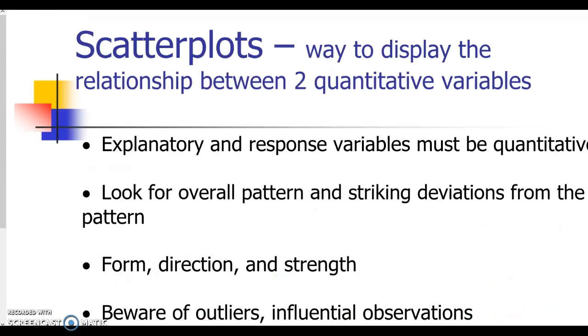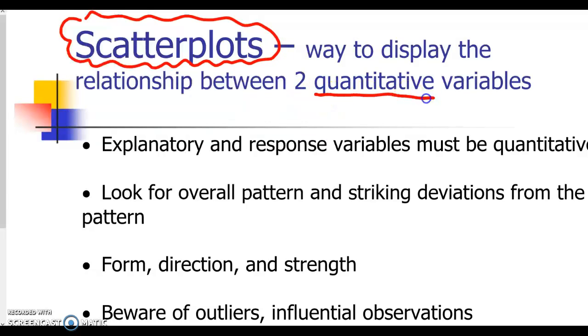Just like with univariate data, when we're working with bivariate data, we want to look at the data graphically, and we also want to look at the data numerically. So the scatter plot is going to be the type of graph that we use to graph bivariate data, okay? Both pieces of data have to be quantitative or numeric in order to plot on a scatter plot. If one of the variables is categorical or qualitative, then a scatter plot is not going to be a good option for your data. So both variables have to be quantitative.